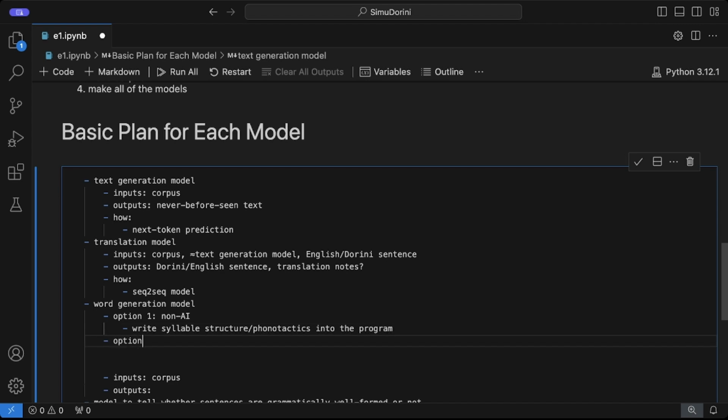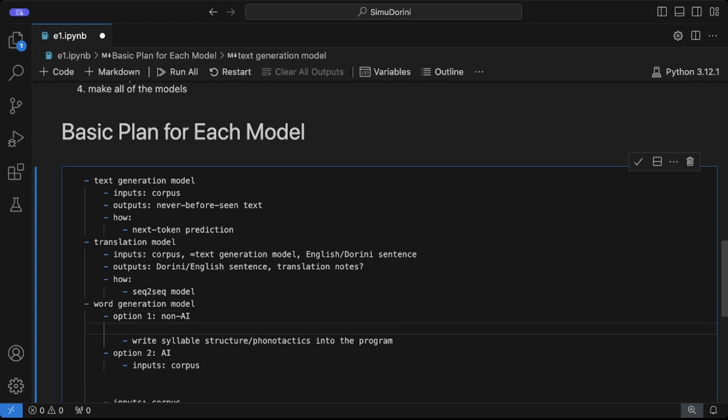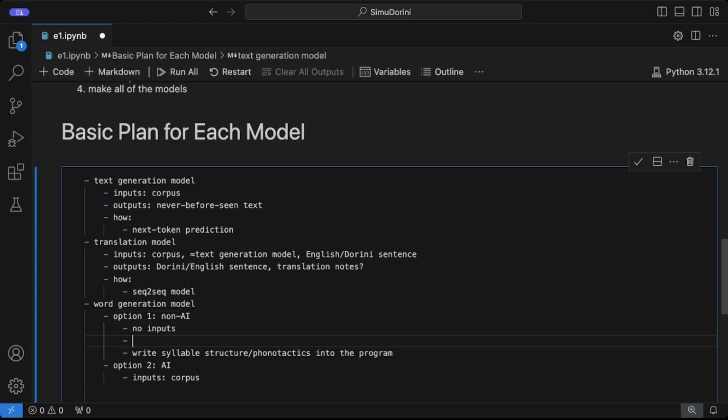Option number two is using AI, and our input would be the corpus. Here we wouldn't really have any other inputs, and the output would just be a word or list of words in Dorini. Never before seen.